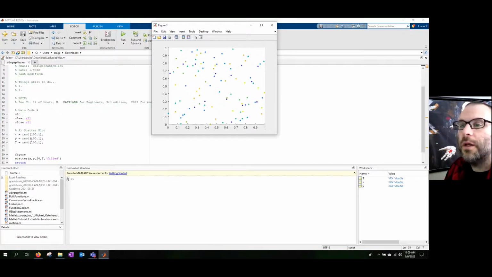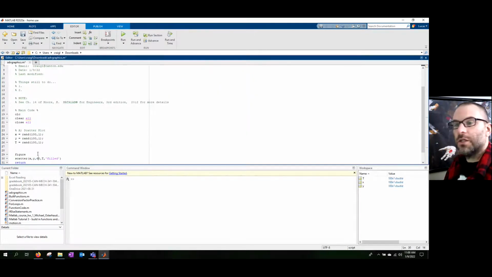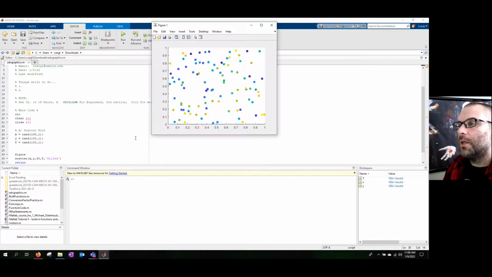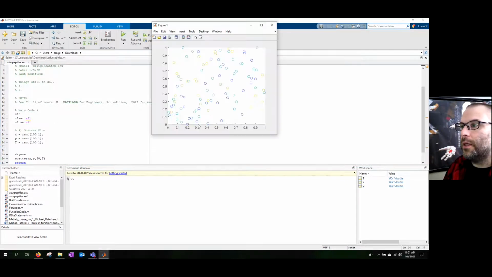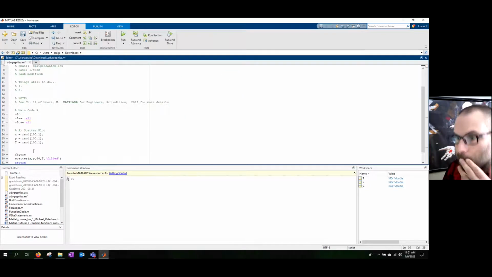If I change this number to, say, 60, watch what happens. It just makes the circles bigger. You don't need filled in there, so if you don't put filled, then they won't be filled. I like it filled, it's easier to see.